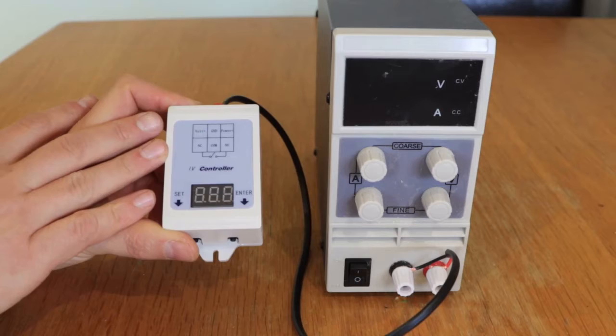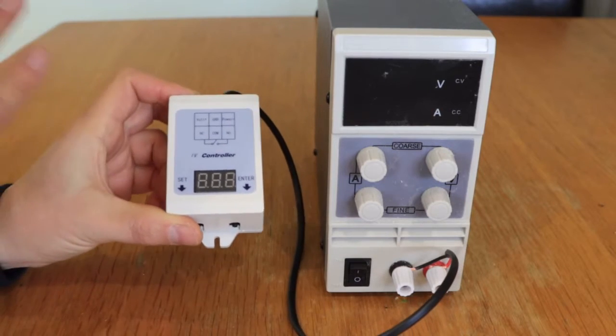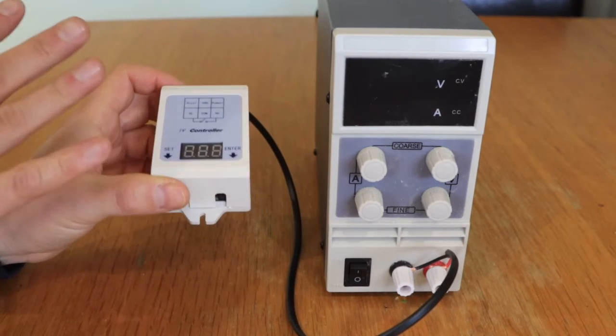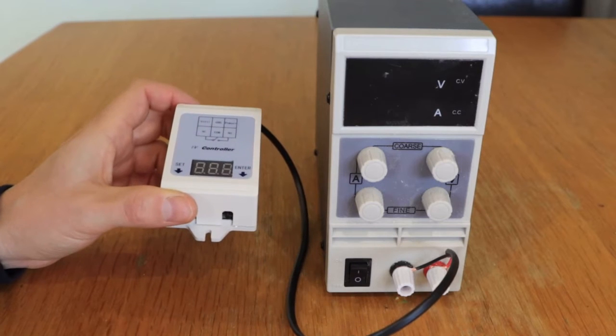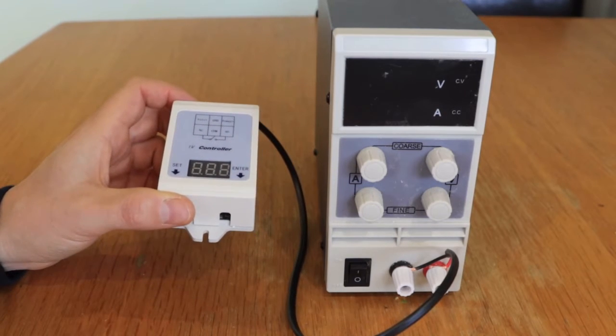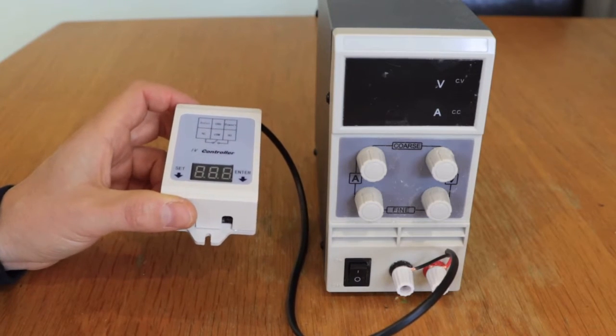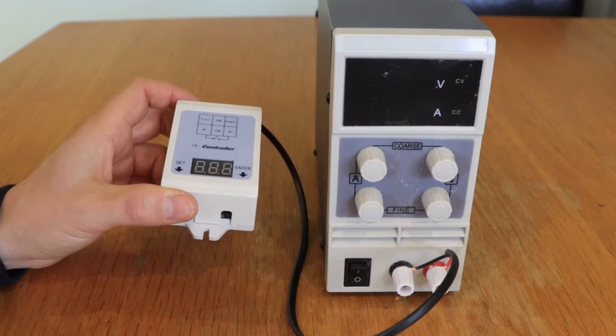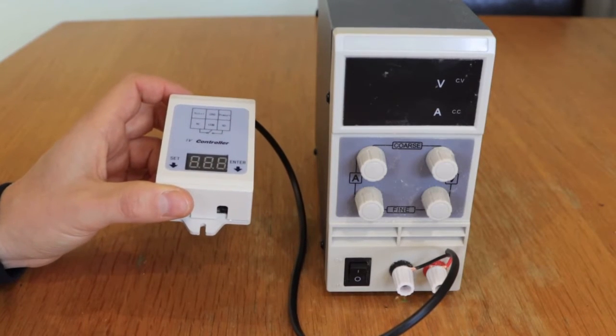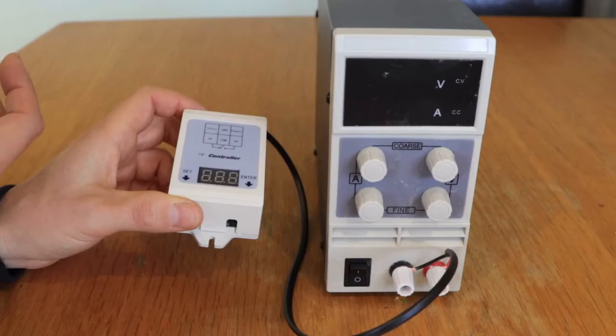Now the actual settings that you're going to put in here are going to vary with your setup and vary with the seasons probably. In the summer you've got a lot more solar, so with more replenishment you'll want to use more of your battery bank, whereas in the winter you don't want to use your battery energy for heating when you're going to need it for all the other things in your van.